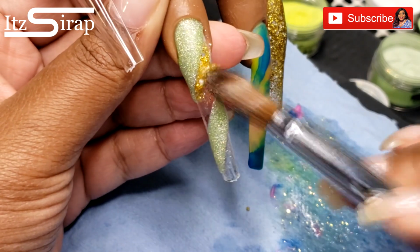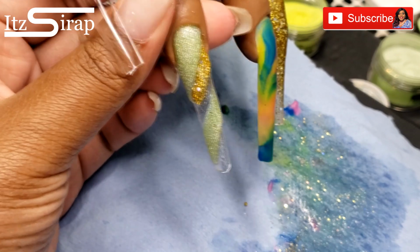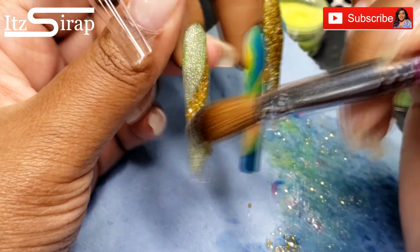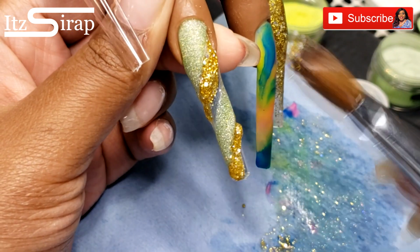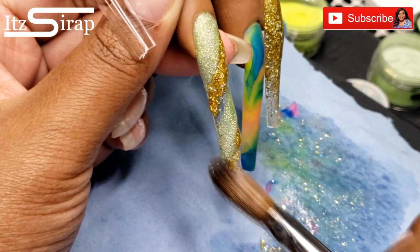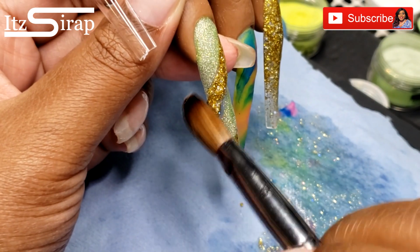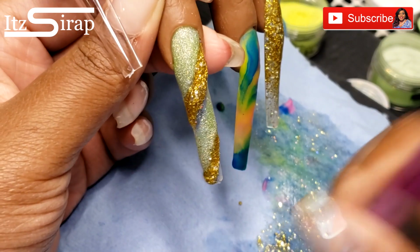Now I'm going to go in with the gold and a line under the green. Again, this green and the gold are from Model One, so I'm trying to remember to let them set up for a second. Okay, we get somewhere.